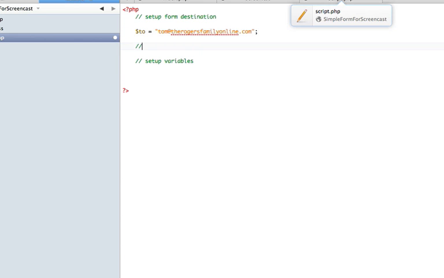What we need to do next is set up the subject that we want. This is going to be the subject that will appear in the email when the form gets submitted. We could make an input for this so that the user could put a custom subject, but we're not going to do that. We're just going to hard code a subject, keep it uniform.